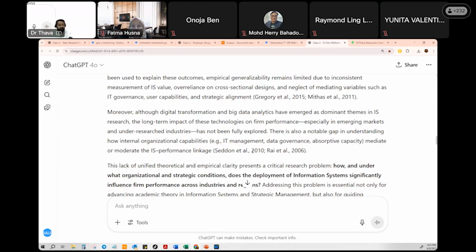Some universities don't really care. They say, as long as Turnitin AI is okay, if you report fake information, so be it. I've heard of some universities like that. But in the long run, one way or another, it will come back and bite you. In research, it is a cycle. So I leave that to you. This is how you can quickly analyze before you get yourself into trouble.